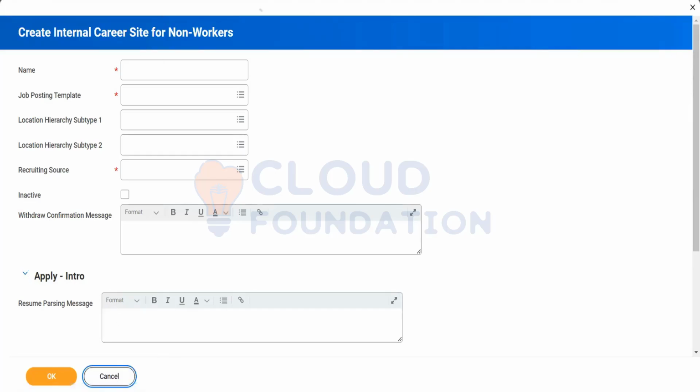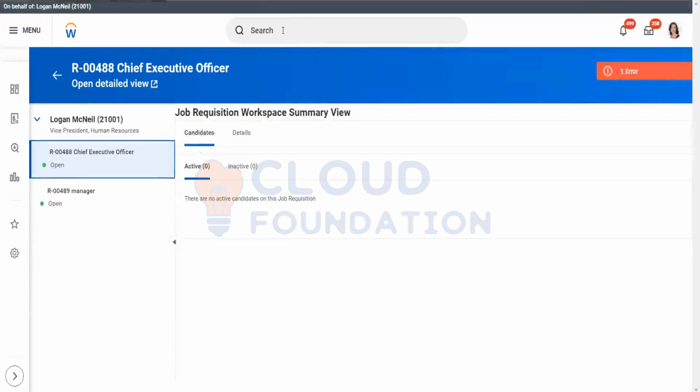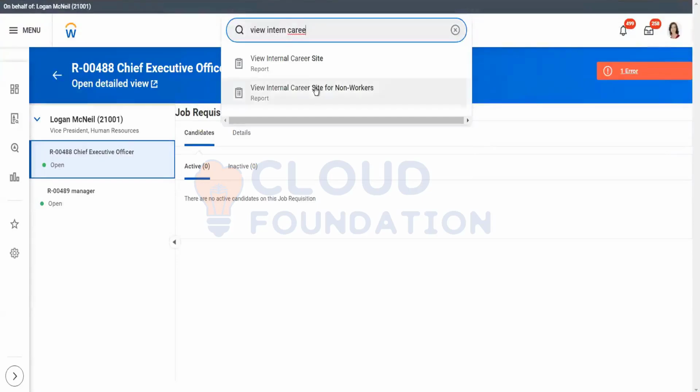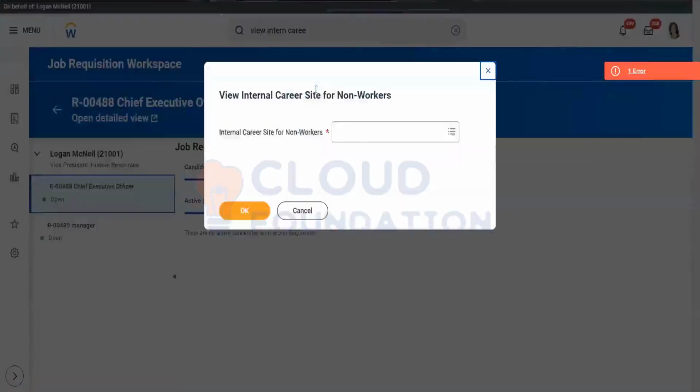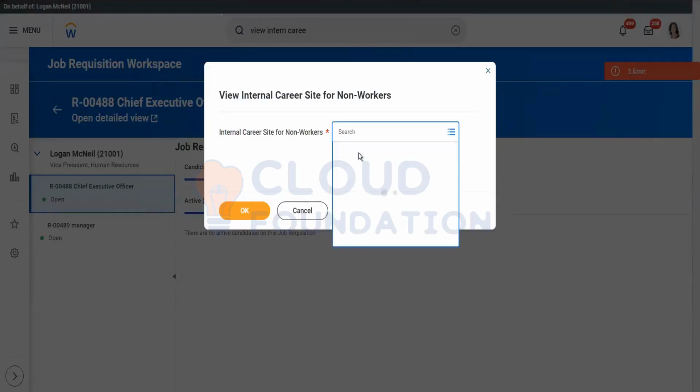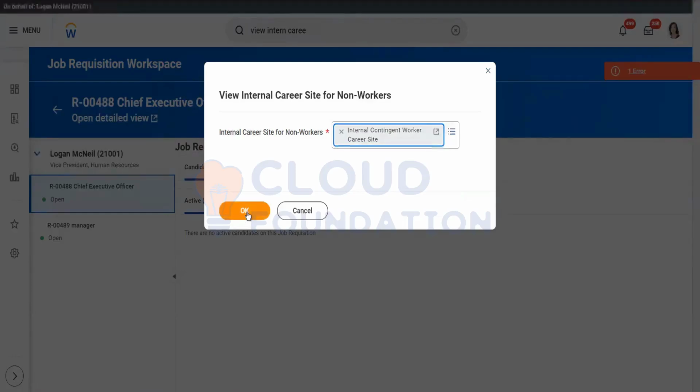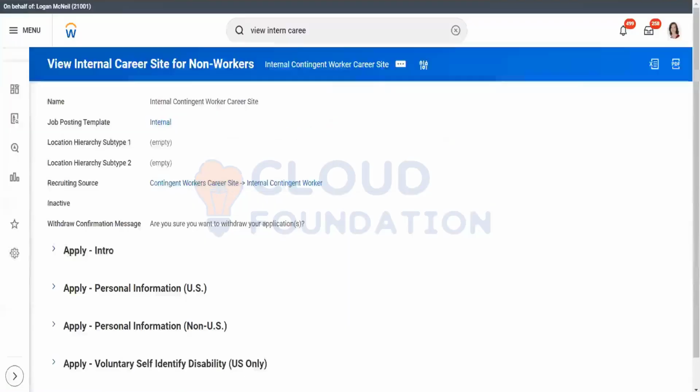Like this. And sorry, I don't understand how, on the external career site, what's the way for these non-workers to apply? Okay, wait, I'll tell you. Because on the internal career site, they will not have access. Like if somebody is new, like today I decided I want to apply to a company as a non-worker, a contingent worker, how should I apply on the external career site?